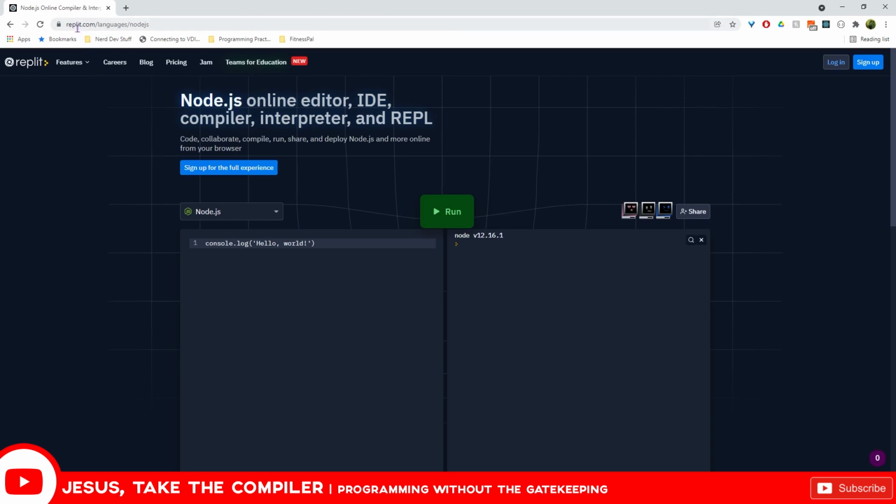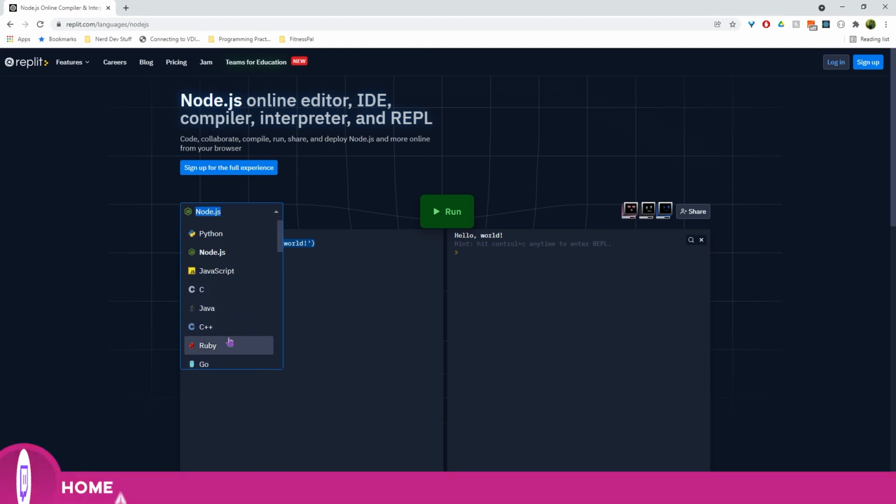So here we have replit.com/languages/node.js. Now, if you're doing intro to web, you may have heard of Node, but you may also be like, I have no clue what Node is. And I like this because if you want to do it in Node or do something in JavaScript, I'm going to say largely, at least for the intro level, if you're running code in here, it's pretty interchangeable. But you could come into here and you could run your JavaScript or Node. It's all JavaScript at the end of the day, or any other language you want to. You have Java, C++, Ruby, Go, Python.